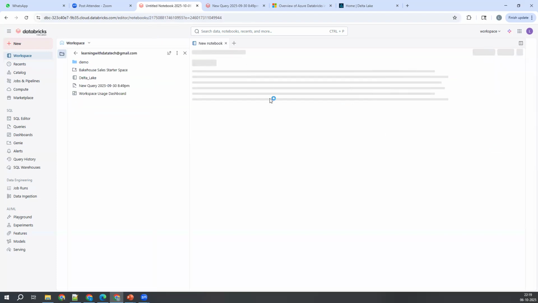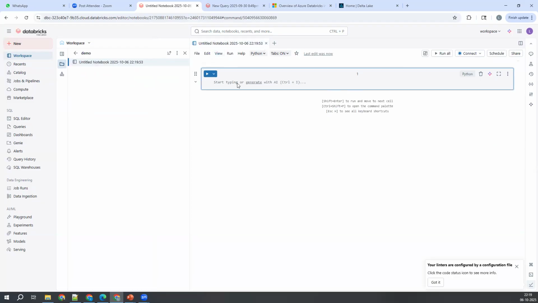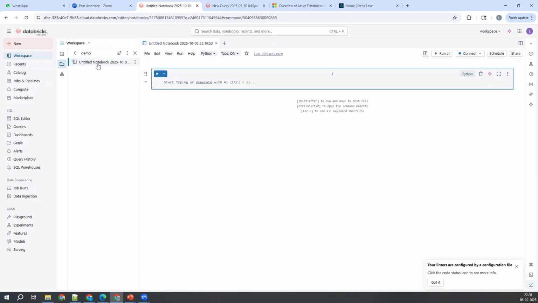This is the first notebook that I'm trying to create here. See, the UI looks exactly like your Jupyter notebook, right? But in the Jupyter notebook, of course, on the left side we don't have all these things, but here we do have a database kind of look and feel. Okay. So if you want to rename this, you just need to click on it and you can start renaming the notebook. I just renamed my notebook as demo.